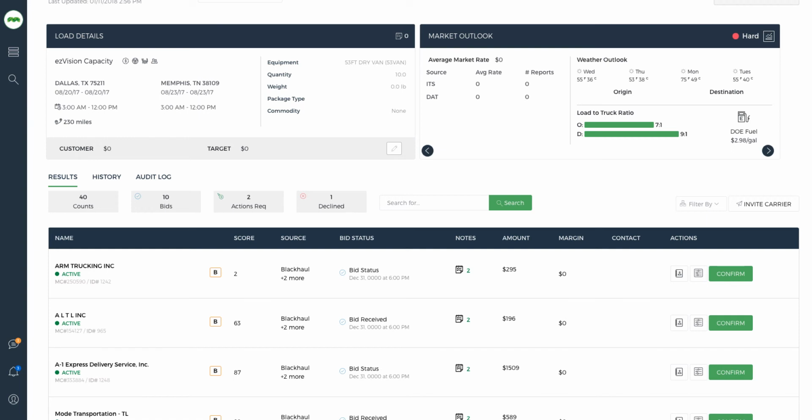Okay. Placeholder for stops, customer and target rate. Okay. Market outlook. Average market rate shouldn't be tabbed in. There shouldn't be this extra space. Everything should line up. I also don't think that the font colors over here should all be different. And you already noted that mode infusion bids wasn't there, but that should be there. If we don't have anything there, a dash is fine.